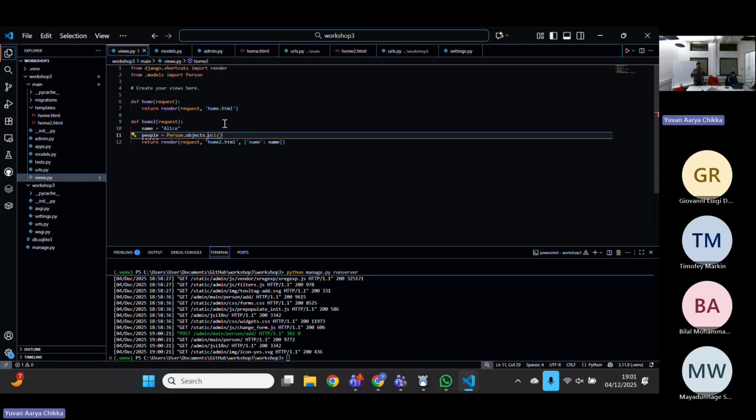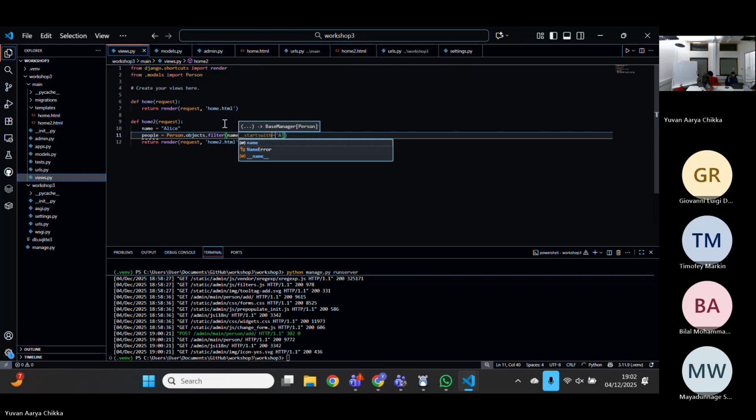So we get the first user whose name is Alice. We're going to just assume that's our Alice. So we're going to do filter. Oh, okay. So it's given us a more complex filter, and I'm going to ignore that for now because it's more complicated. So you're going to go name equals name, right?